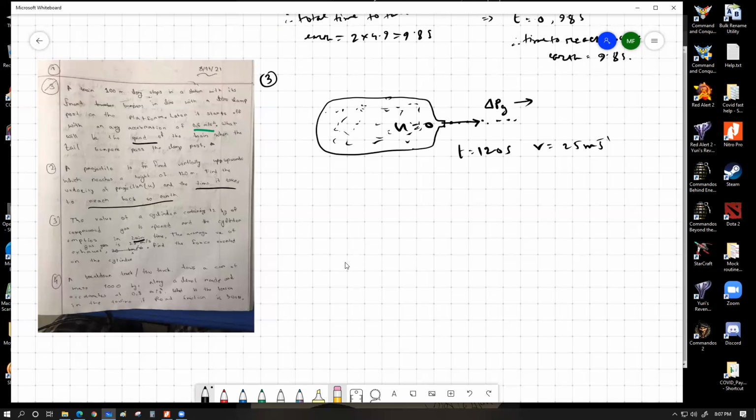This essentially tells us, by Newton's third law or by the law of conservation of momentum, that the partially filled cylinder, which will eventually become entirely empty, will also experience an equal amount of momentum change in the opposite direction, which I'm writing as delta PC for the cylinder. But they should be equal and opposite to each other.